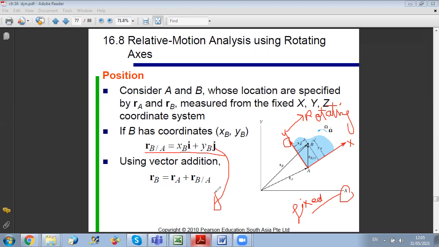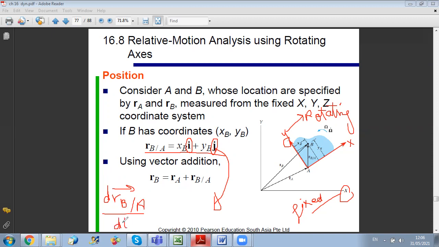Now, the challenge is that when we want to derive this relation, if you remember, when we developed the relation of relative velocity in chapter 12, I told you that it's very important that i, j be a translating frame. Because if i, j is a translating frame, they are fixed vectors, so when I take their derivative it will be zero. Now it's completely different. When I take a rotating frame, i and j are changing in direction, so their derivative with respect to time will not be zero.